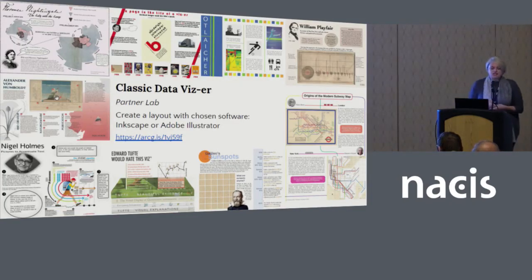The second lab is just get to know a design software. So some students come in knowing a little bit of Illustrator, or maybe they've done one project with it. A few students sometimes have taken a studio art class, but not very many. So this is their opportunity. This is a partner lab.